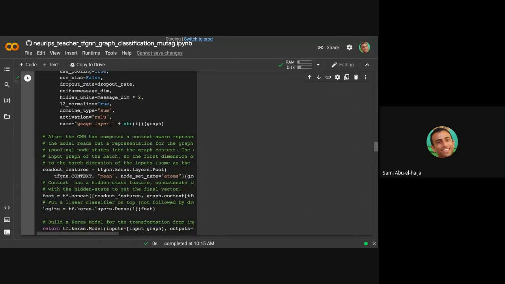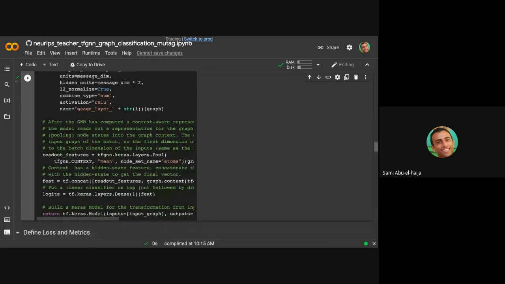So now that we have completed the graph transformations, let's get the readout layer. And this is a graph level classification task. So we would want to generate a readout feature at the graph level. So our encoding is going to be at the graph level, and we use this pooling operator at the context to mean pool the hidden state vectors of the nodes, which is the atoms, and get a mean aggregation of those values and assign it to the readout feature.